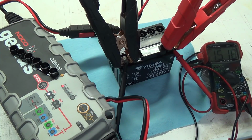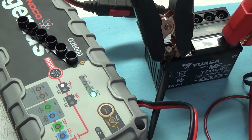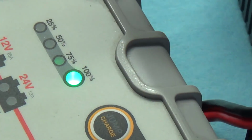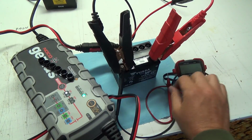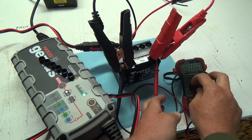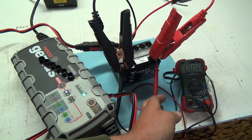Holy, 15! Wow, she's really pumping her now. Pumping her good now. Holy sweet. Okay, that literally took, like, the camera didn't even time out and shut off. It's already at 100%, so that's what I kind of figured. So she should be all good. All right, awesome. So we'll just double check. Oh, this one fell out. Just double check. Yeah, we're at 13.09. I think we should be good with that.